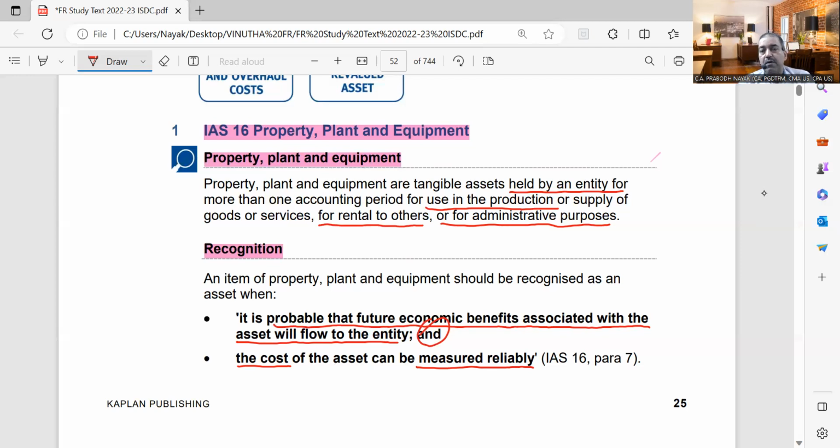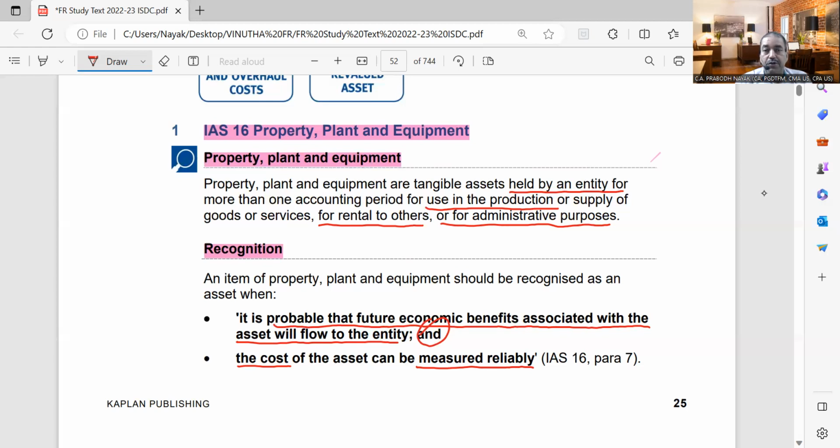Now listen to what I'm saying. Land, building, machinery, equipment, plant, everything will be included under property, plant and equipment, including furniture, etc. All of them are considered together as PPE, that is property, plant and equipment. But all of them are not covered by IAS 16, until and unless they satisfy a very important condition. And that condition is that these assets are held by the entity for being used in the production of goods or provision of services.